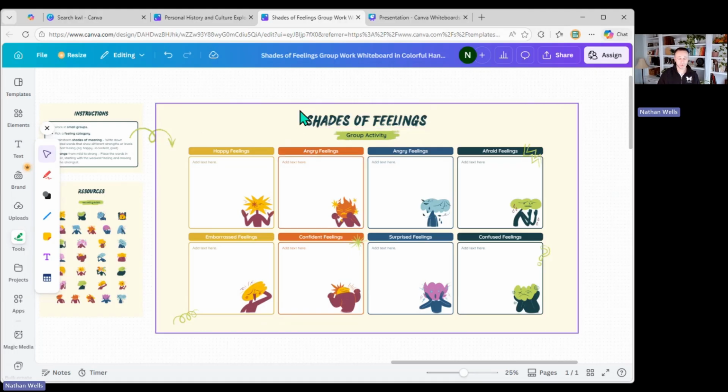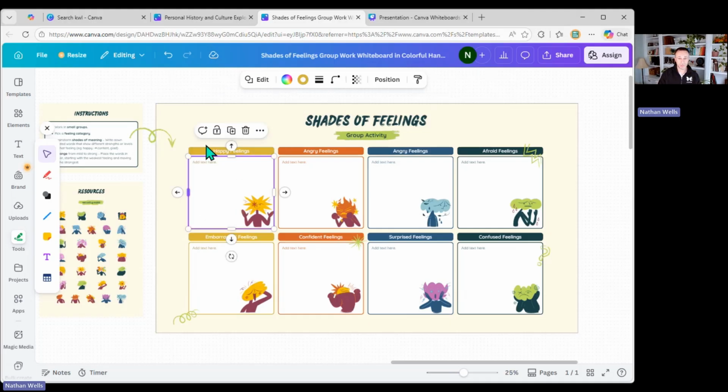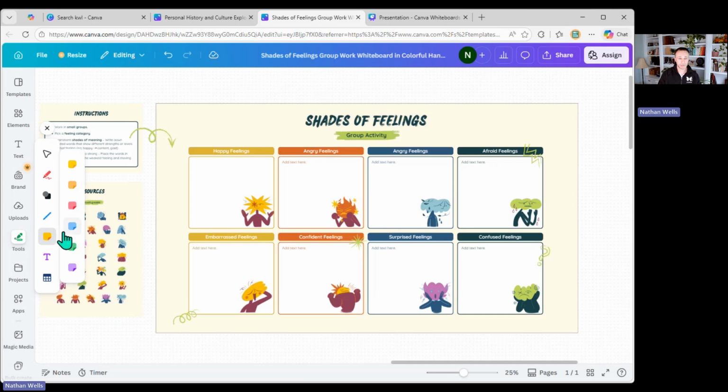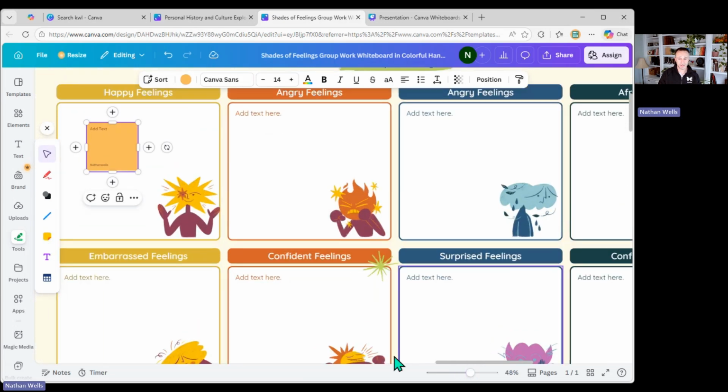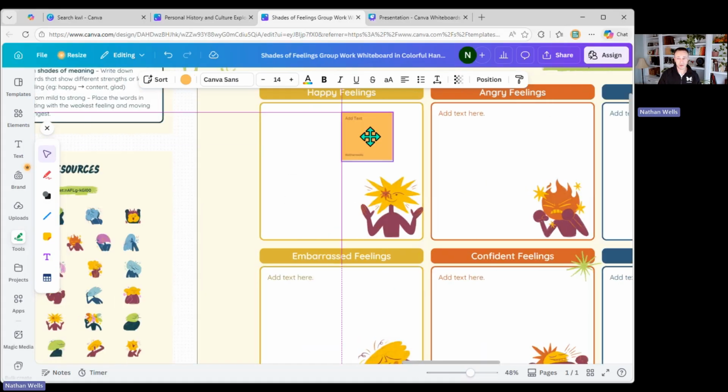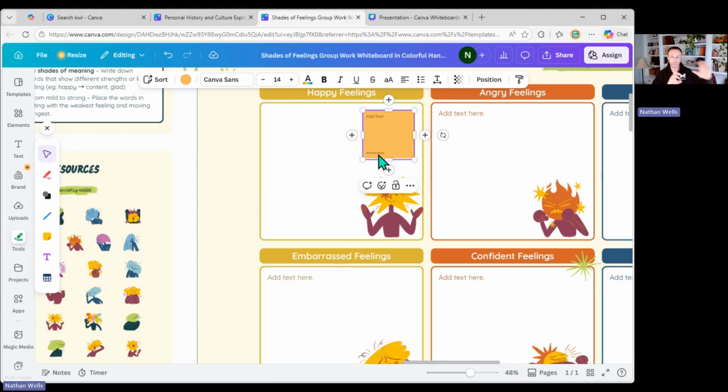The main collaborative tools are assigning a specific group of kids to a specific area. Let's say everybody's working on happy feelings at the same time. I don't want them typing in this one box. I would want them pulling out their own sticky notes and zooming in so they can see their own sticky notes and adding theirs, so that their name is attached to it. That's why I called that out before, so that way I know who's participating.